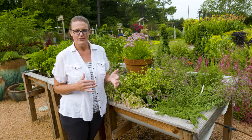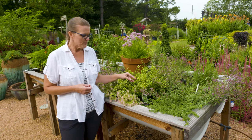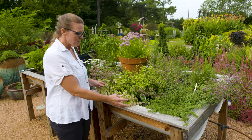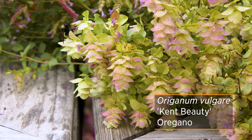The nice thing about this Italian oregano or hardy marjoram is it can kind of play both of those flavors in your recipe. It also tends to hold up longer when you're cooking — so if you're doing a long stew or something like that, you might consider it. Now in front of us, we have one that is a little bit more ornamental and less used for culinary purposes, because it doesn't have the high oil content that is often desired in cooking.